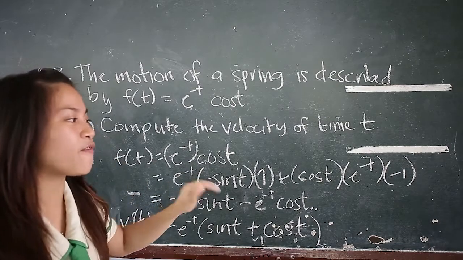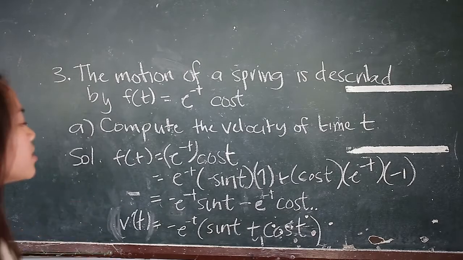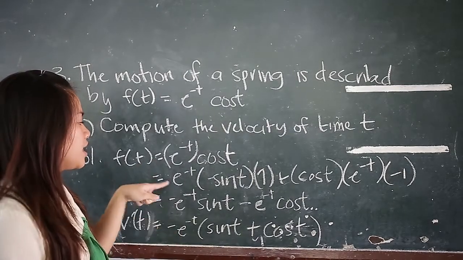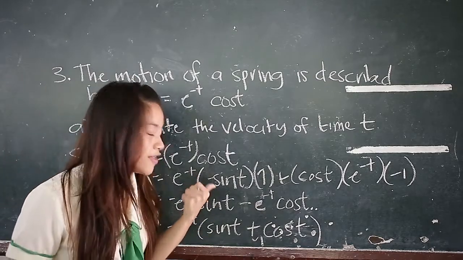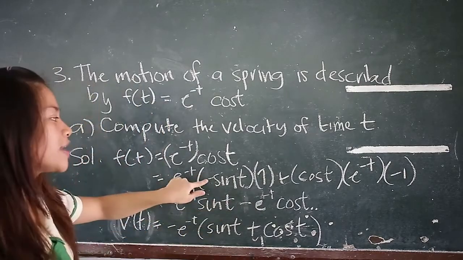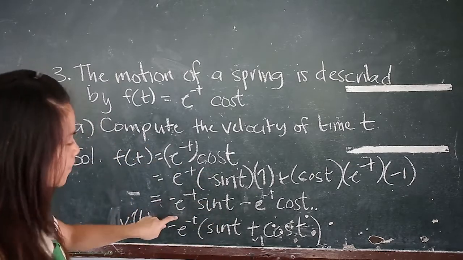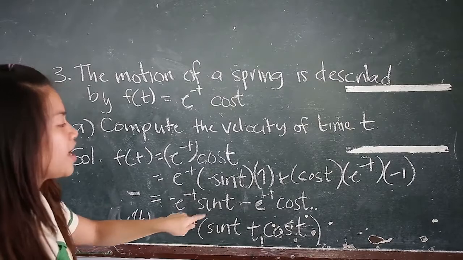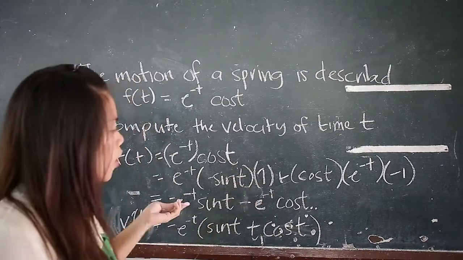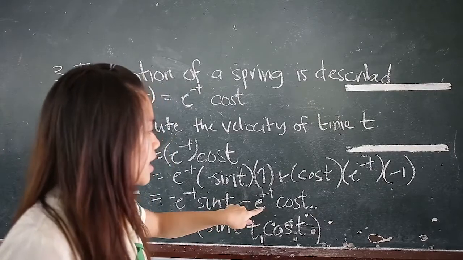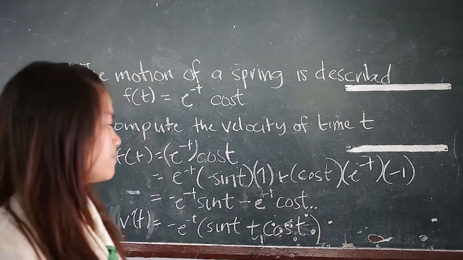And so we are going to simplify all those. In order for us to simplify, we are just going to copy e raised to the power of negative t, and then the negative here in the sine t, we are going to isolate that and place it first. So that becomes negative e raised to the power of negative t sine t. No need to copy 1 because it's understood. So minus e raised to the power of negative t cosine t.